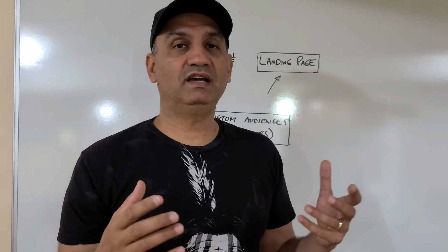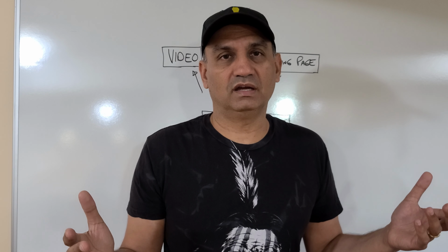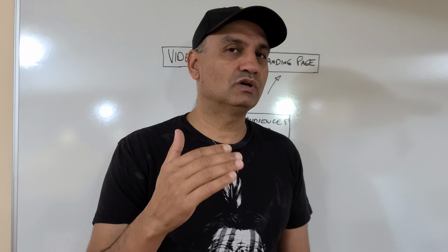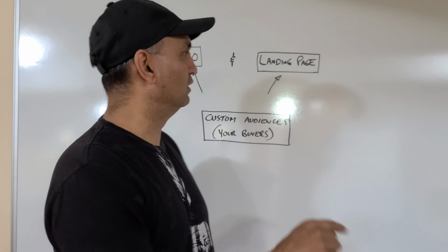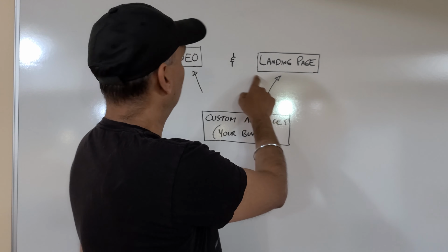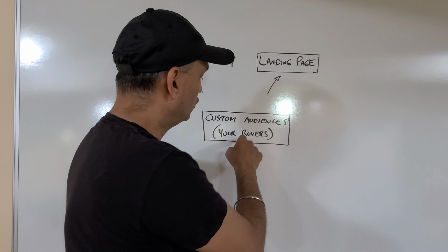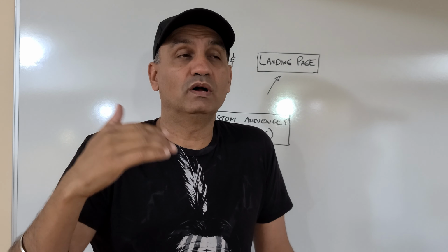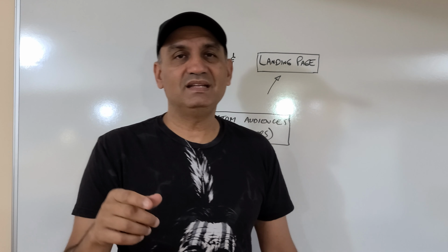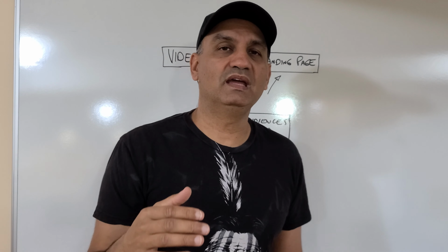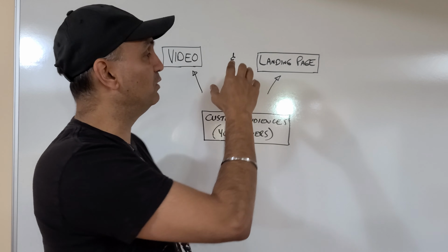Now you have data. 80%, 90% of them will probably not buy. We know that, okay? And that's why people say, this stuff doesn't work, let me give up. But that's the problem. Until you create the audience of your people, the 90% that are not buying from your landing page and from your video watching, and you create that custom audience, that's where you guys are missing out. You want to retarget those people. The money is not in the people that convert on the first campaign. The money that you make is on the custom audience of the people that bounce from there.